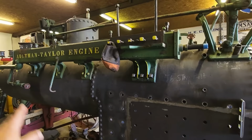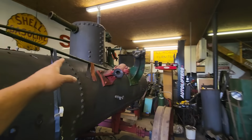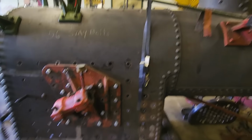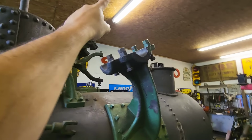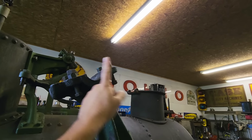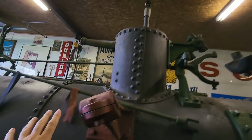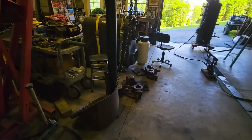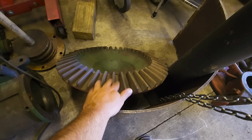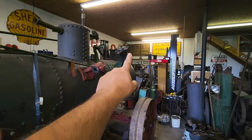And anyway, this thing's kind of unique, as most traction engines are gear driven with a drive gear and a big bull gear here on the side. I wish I had the axles here with me to explain this a little bit better. But this one's actually shaft drive. It's got a big sunflower gear that goes right here, and then your crankshaft from your engine runs here, and a bevel gear comes down and transmits the energy from the engine through a shaft and another big giant gear that's on the axles. There's the sunflower gear that transmits the power from up there, from the crankshaft down through the shaft into the rear axle.